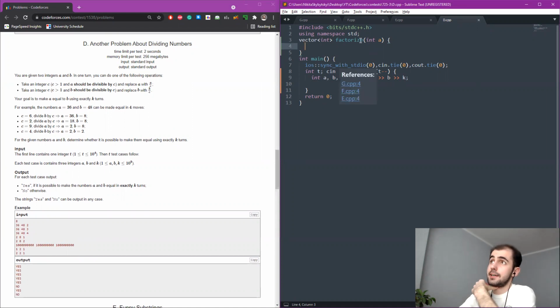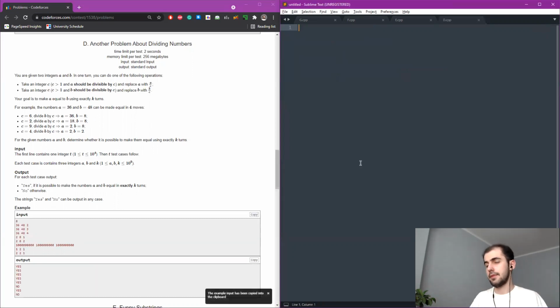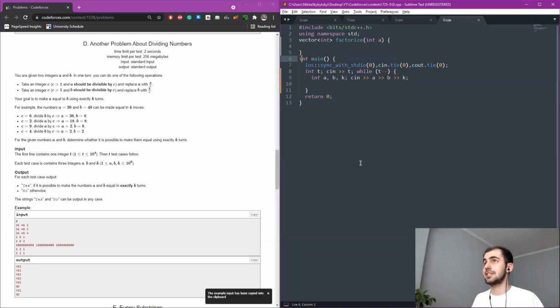But in order to find a factorization, you need to loop up to the square root of the number that you're given. And we have quite some test cases, which makes me question if we want to factorize in a smart way or we don't.